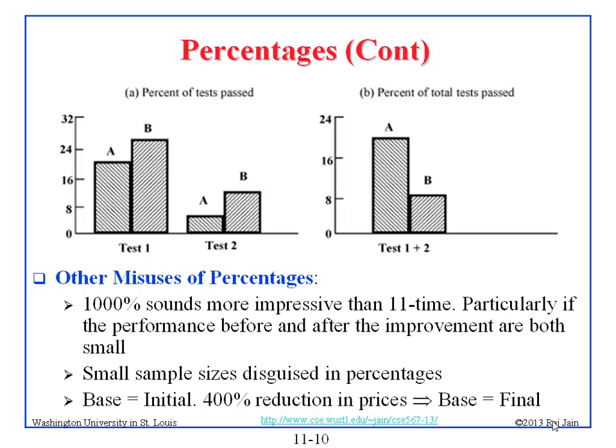This is 400% because in the base, they put the final price. The price was $100 and they reduced it to $25. The reduction is only $75 out of 100, right? So it is only 75%, but instead of saying 75%, they will say, well, the final price is 25, the initial price is 100, so initial upon final is 400%, which is wrong. Your base has to be the initial, not the final. Whenever you talk about the change, the current is the base, not the future.